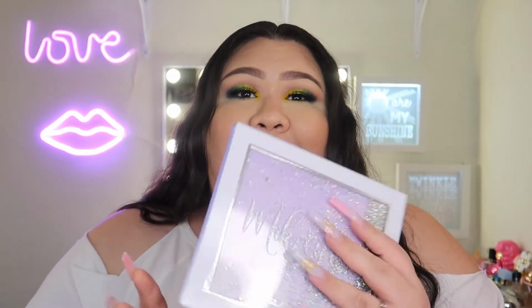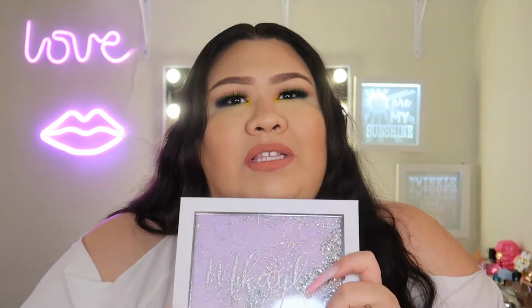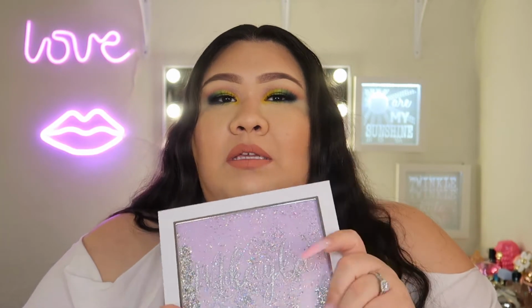I love it. I don't know if it's still in stock, I'm pretty sure it's sold out, but if it comes back in stock, keep your eye out, because you have to own this palette. If you want to be creative and, like she said, get out of your comfort zone, I've been trying my hardest to do more colorful eyes instead of just the plain Jane brown eye. I'm still working on mastering a cut crease, so I'm still new to that. But this palette is the perfect thing to play around with. The colors are so pigmented, so beautiful, and they blend so easily.